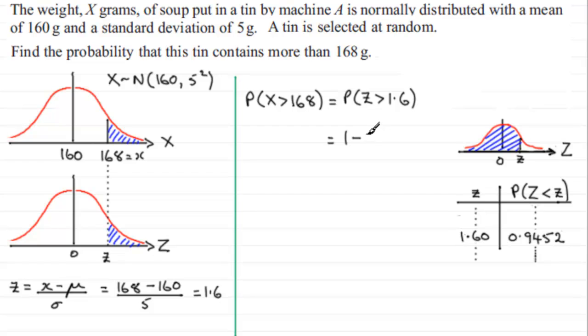So really, we need to do 1 minus the probability of z being less than 1.6. 1 minus because the whole area comes to 1. So 1 minus the area to the left of 1.6. So some teachers, some formula books, also write this statement in another way. The cumulative distribution function phi. And you could write phi of 1.6. That's up to you. You don't have to write this in. But you quite often see this notation as well. But whatever, whether it be phi of 1.6 or the probability that z is less than 1.6, we can read it from the tables and it is going to be 0.9452. And if we carry out that subtraction, we end up with 0.0548.